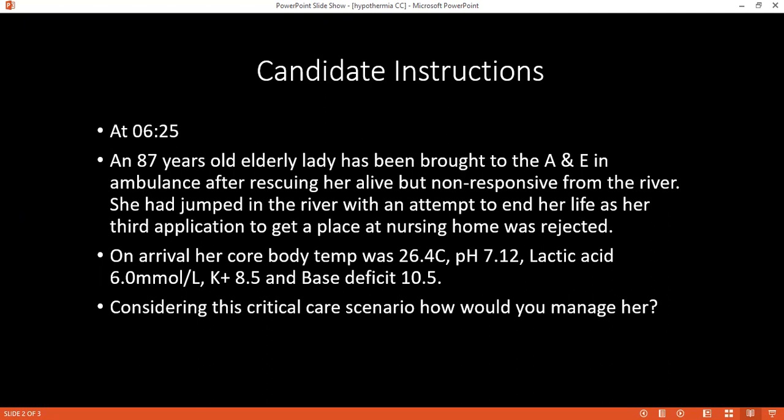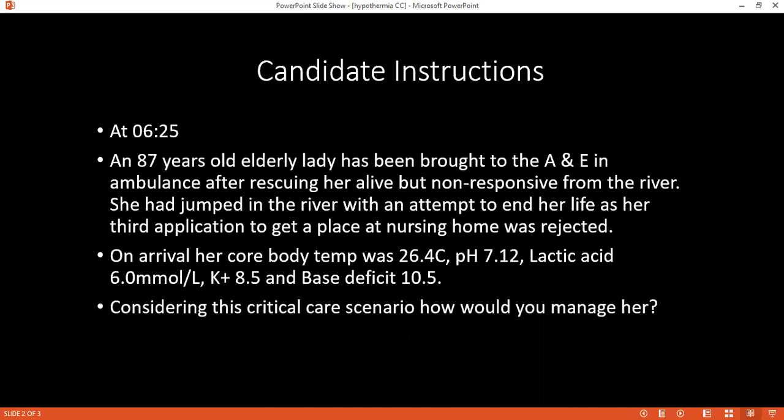So what would be the ideal way of warming up the patient in that situation? We'll initially remove the wet clothes of the patient, and then we will start with warm blankets, increase the temperature of the room, and if that doesn't respond, we can give warm IV fluids. And in the later stage, we can also start warm fluids in the peritoneal cavity, and also in the urinary bladder.